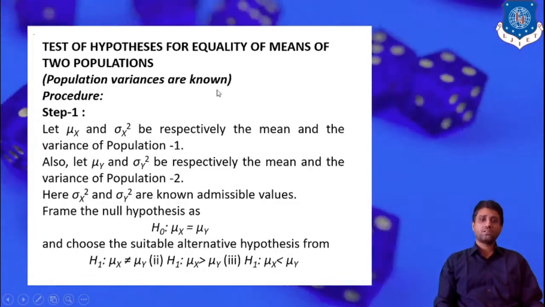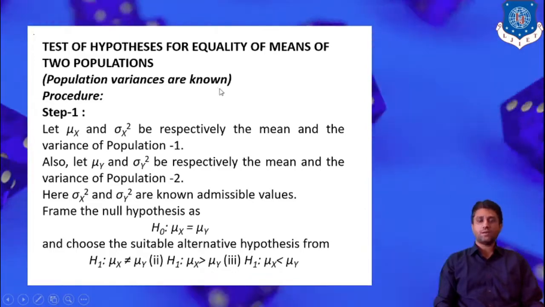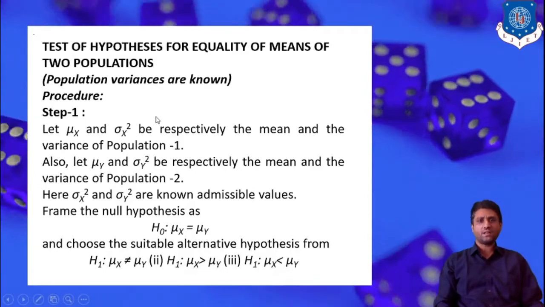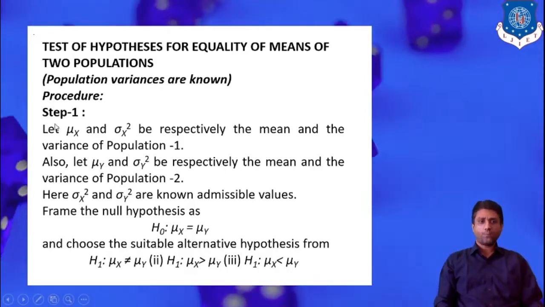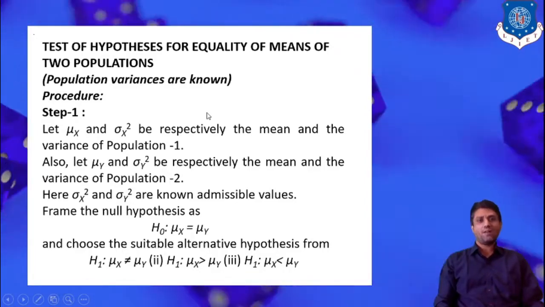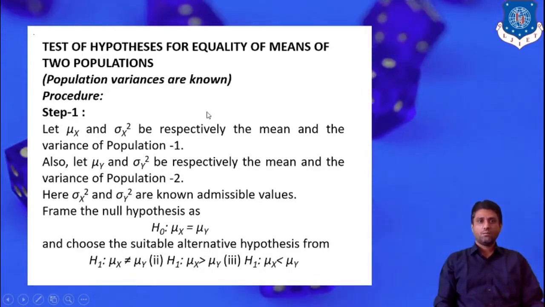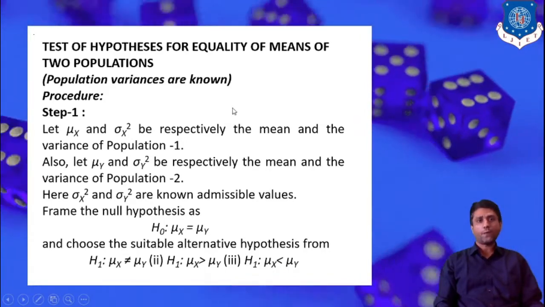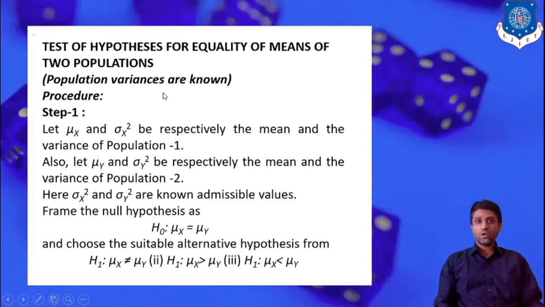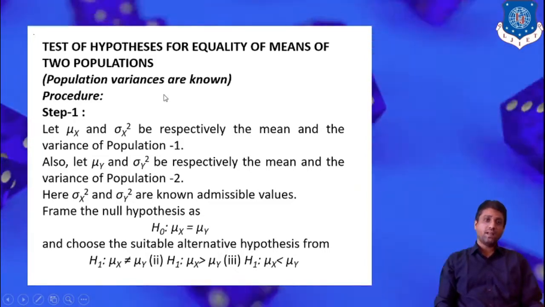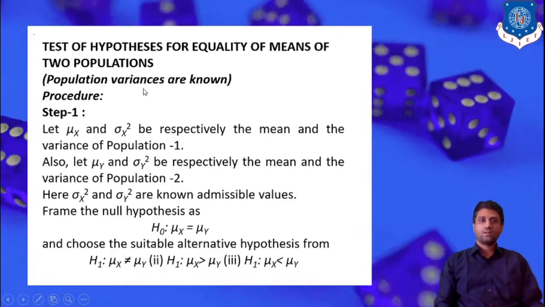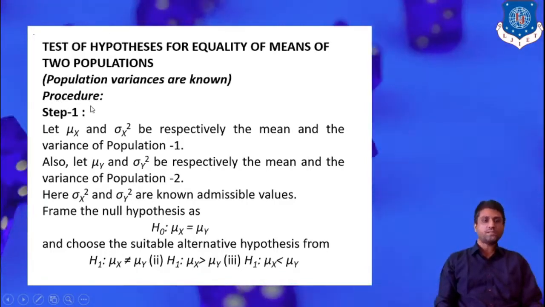So there is a variety of test statistics available to check the hypothesis. Let's see the procedure corresponding to this hypothesis. Almost every major step is the same, with just a minor difference in this particular case. Right now the variance is known, so we have to select the test statistic in such a manner that it includes the terms of variance. So let's start the procedure.